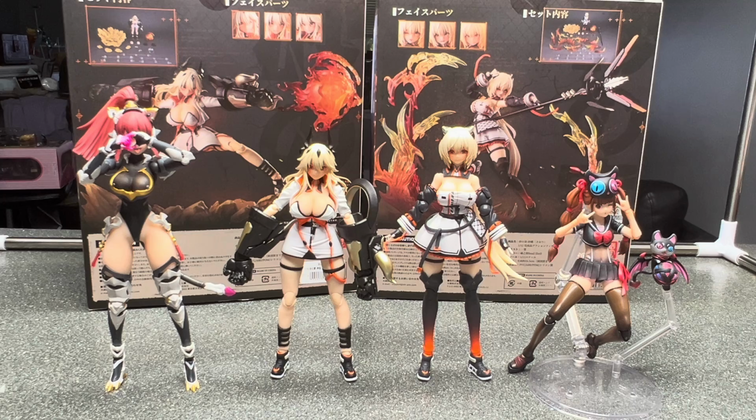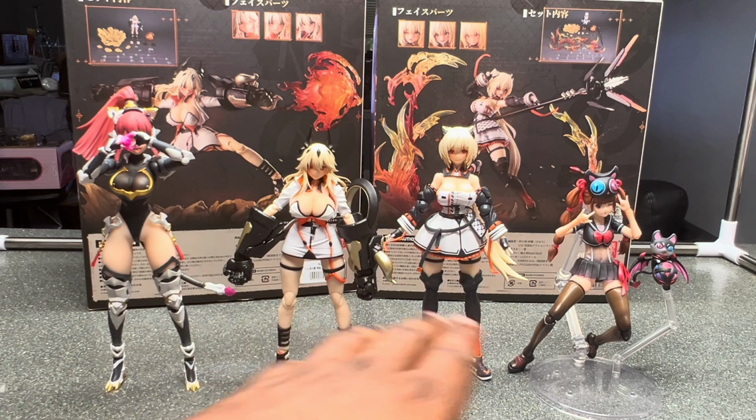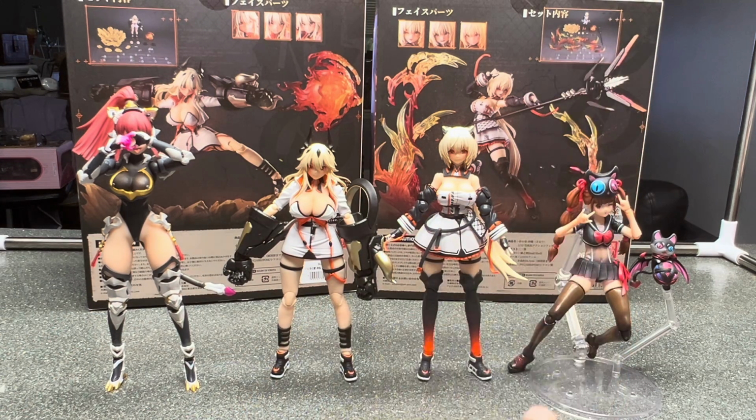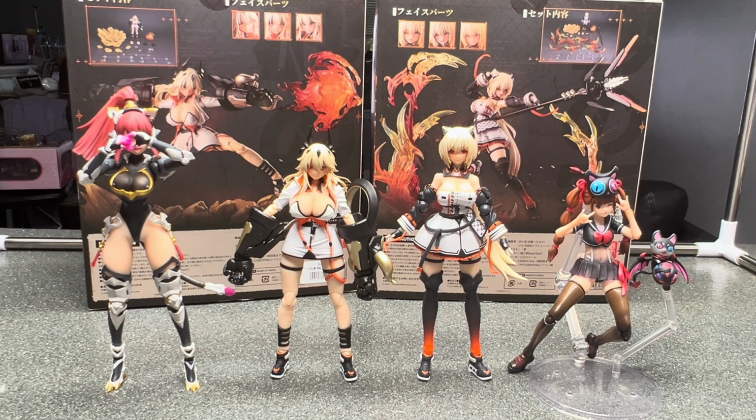All right, so here she is next to the apprentice witch, Nana Shikura, something. I don't know how to pronounce the name. And then this is the science cat lady or something. I never really figured out what the name of this character was. Himawari, I think. But they're all third-party companies, so that's kind of what I'm doing here. I got some first-party stuff that I'm doing comparisons to, but most of this is going to be third-party stuff. Mainly because these characters also have silicone in them. She doesn't, but the Whiskey Sour does have silicone in her. So that's why I'm doing these comparisons. A lot of third-party companies do silicone that I've noticed these days.